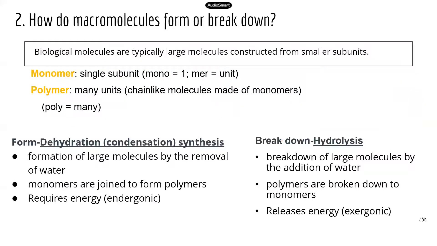First, we need to look at the chemical reactions that are reversible — to build macromolecules and to break them down. Because when you look at your body, this is going on all the time. When you eat food, the polymers — the big molecules in your food — are broken down to their respective monomers, and usually those monomers are nutrients. They'll be absorbed in your body and transported to cells to be utilized. For example, starch will be broken down to glucose, and the glucose is transported by the bloodstream to the cells, which take in glucose and extract the chemical energy for fuel.